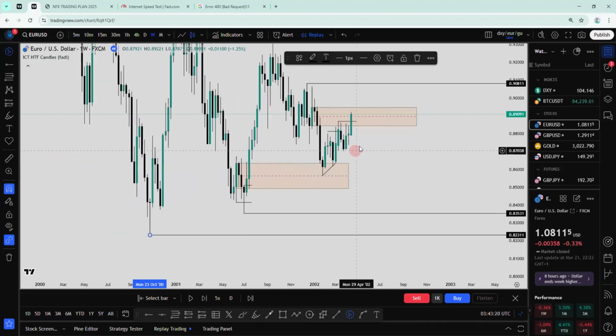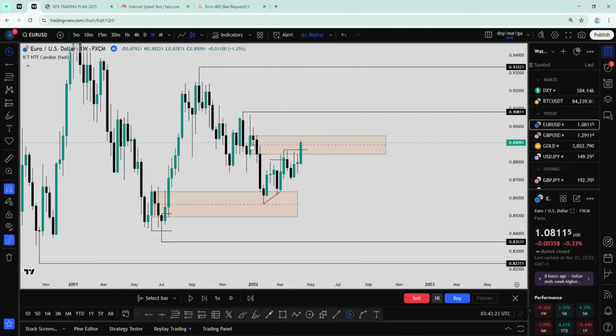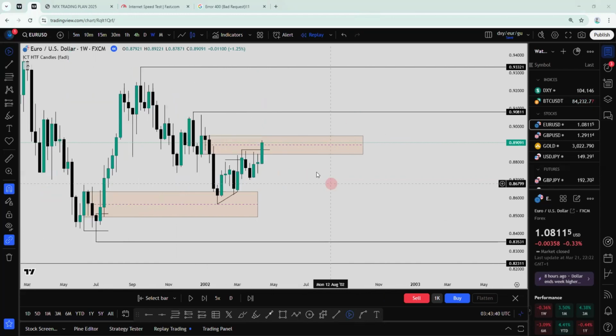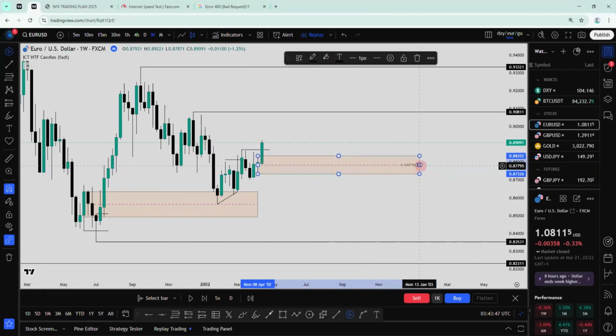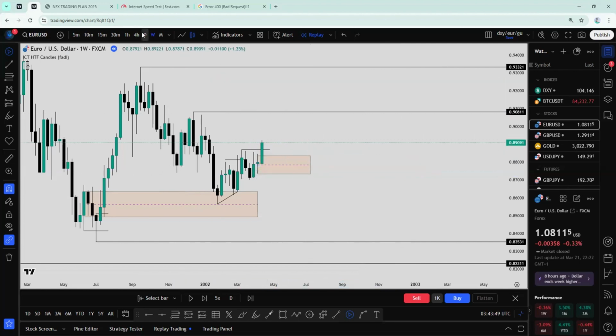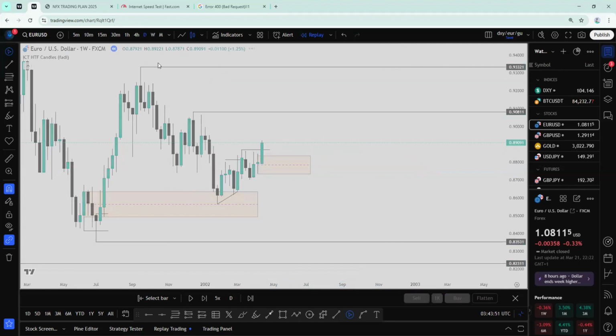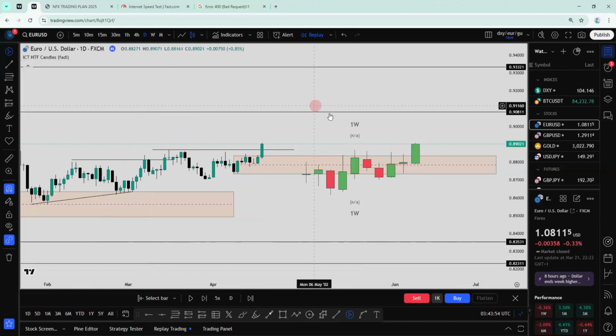Okay, so remember I said we have this trendline liquidity here that the market has started to clear, and with trendline liquidity, when the market starts clearing it, it clears right to the origin of it. All right, good. So on the weekly, we are bullish. Price has tried even to close higher. So at this point, we can shift our focus to this weekly key level, which we're going to see better when we go down to the low time frame. Let's go down to the daily chart now.